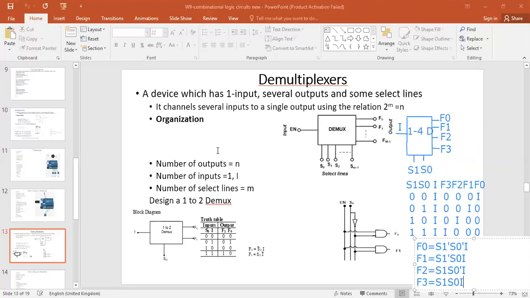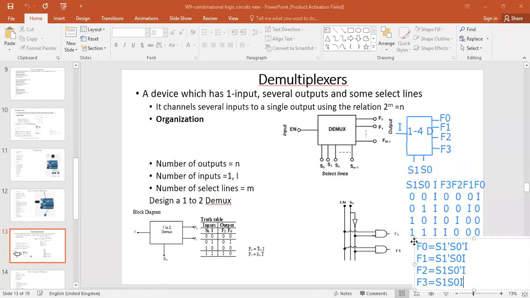But it works in a similar way, the routers and also the switches. So that's the demultiplexer for us. The next concept is usually to do a pseudo code for the 1 to 2. But I think I will ask you to do that when you go for a break.